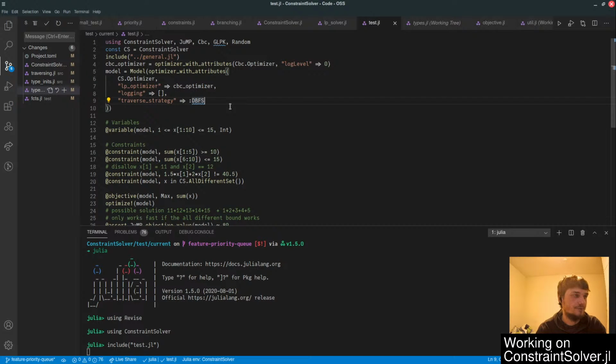And also we need to convert the two priority queues. So if we start with depth first search and we change to best first search, we need to change the key, or basically we have to build it from scratch again. This should do some pre-compiling stuff.